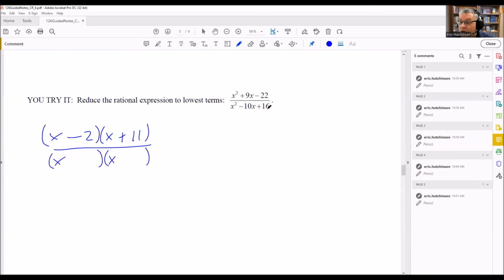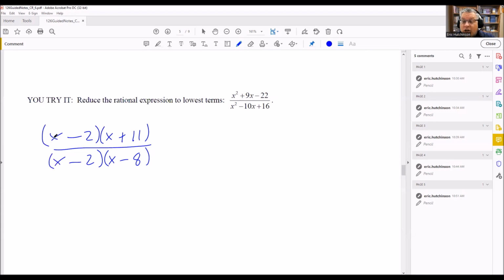The bottom one, two numbers that multiply to make 16, they add to be negative 10. Now 16, you've got 1 and 16, you have 4 and 4, or 2 and 8. 2 and 8 is the combination that's going to work. Because this needs to be a negative, both of these are going to need to be negative, because negative 2 times negative 8 is positive 16. But if you add negative 2 and negative 8, you'll get negative 10.